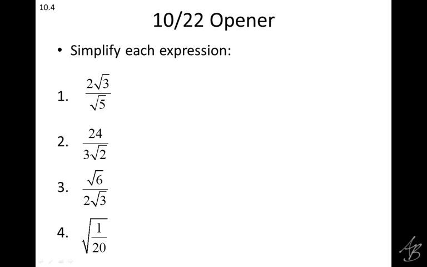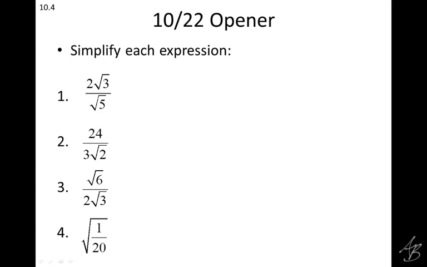Sorry, I'm skipping ahead. Can I simplify coefficients in this problem? No. So we have a 2 in the coefficient here. We have a 1 in the coefficient here. We can't simplify those, so there's nothing to do with simplifying coefficients. Can I simplify the radicands? No. So I have a radicand and a radicand here, but I can't simplify them because there's nothing that goes into 3 that also goes into 5, right?